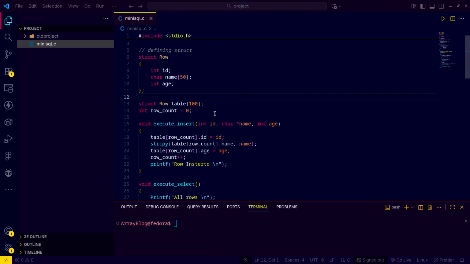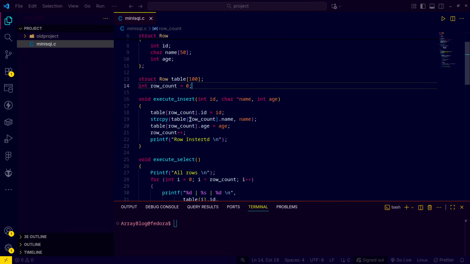And then we created an array of 100 rows, and a counter, that is row count, to track how many rows we have inserted, right? And then we have created the execute insert function that is going to take the id, name and age from the user, and it stores the values in the next available row. And then we have just incremented the row count.